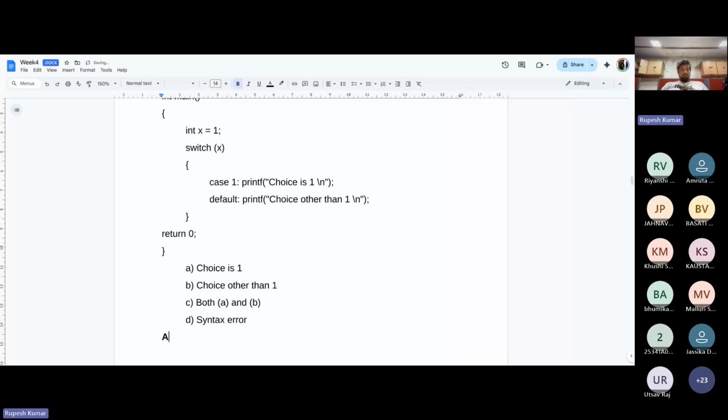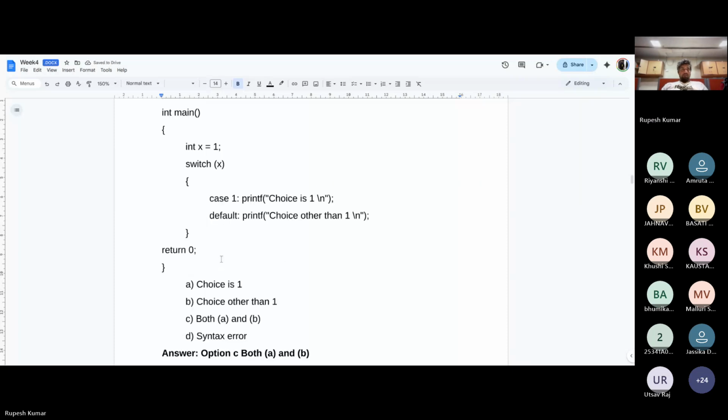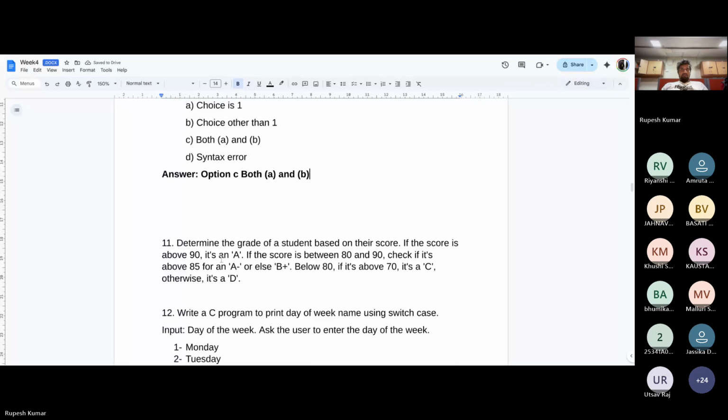Great. So the correct answer is option C. Any doubts? So these were the questions that I had.